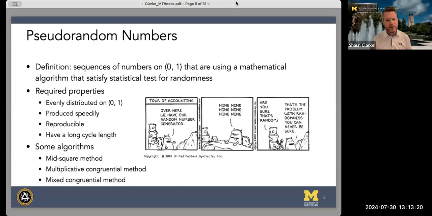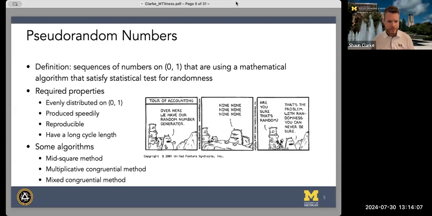And the fourth property is a long cycle length, which means cycle length is how many pseudo-random numbers can be produced before the series begins to repeat itself. So because these are developed using mathematical relationships, the series will eventually reproduce itself. If random numbers are being reproduced in the same series, then that violates one of the goals of Monte Carlo, which is having a large number of independent trials. So the numbers need to be random for a long time before they begin to repeat themselves. Modern random number generators have cycle lengths on the order of 10 to the 14 or even higher. So we have generators that exist that can produce very long series of random numbers.